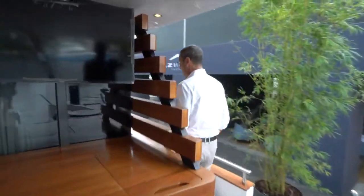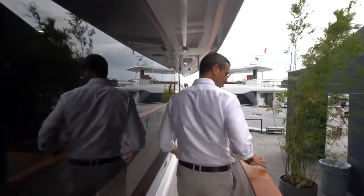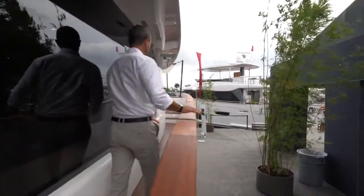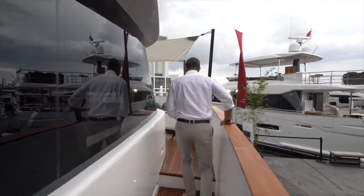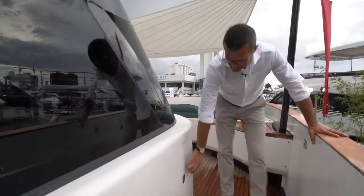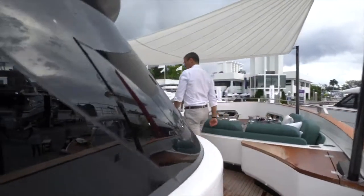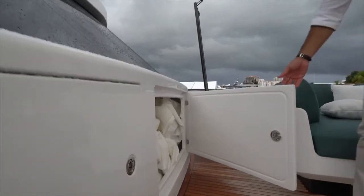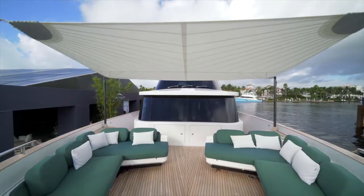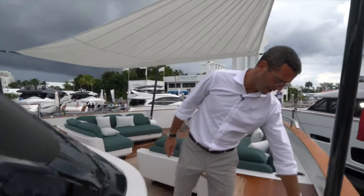Moving to the bow via safe sidewalks with handrails. In this section the cap rail is very high — very protective. Two wide, comfortable steps with an immense amount of storage on both sides and in the front, equally distributed. In the bow lounging area you have a bimini shade supported by custom-made carbon fiber poles, each going into its own receiver; when not in use the receiver is closed with a beautiful stainless steel plate.